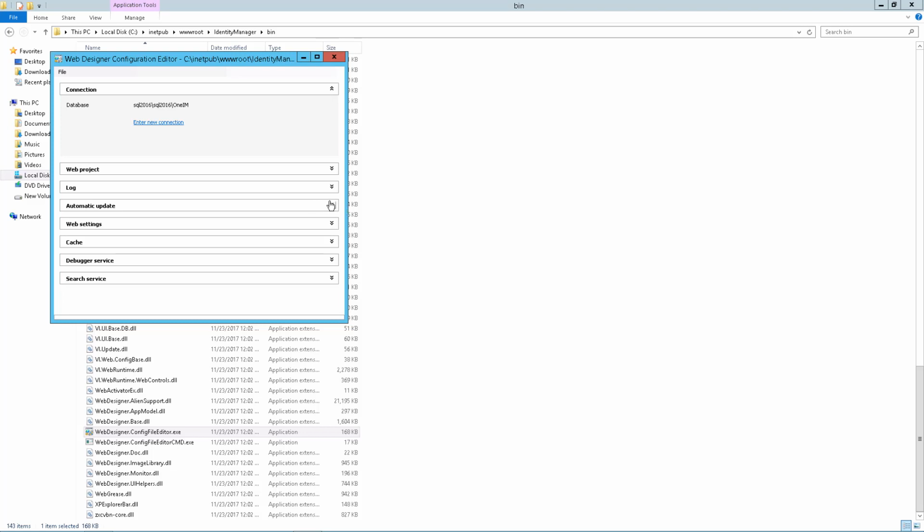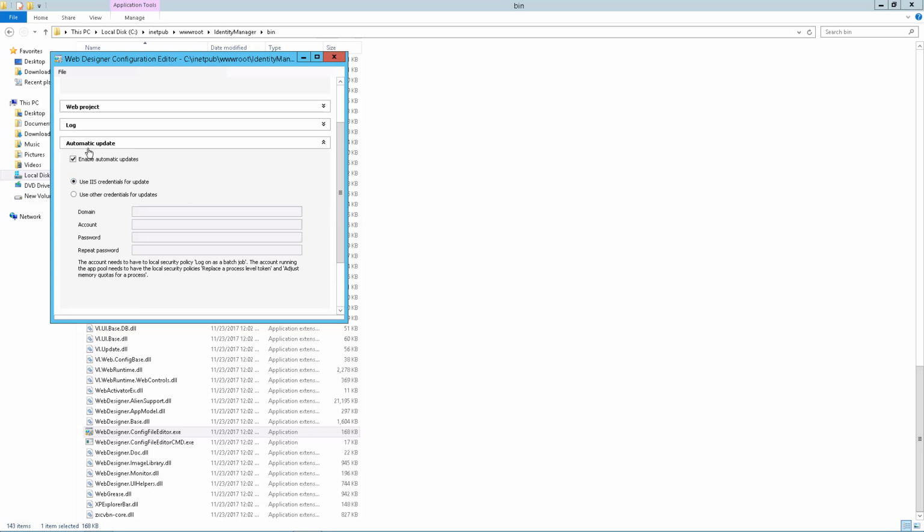Now that it's connected, let's click on automatic update option here. And we can see by default, enable automatic updates is checked. And we can see that we are using the IIS credentials for that update. And that's it for Web Designer, now that we know that that web application is enabled for automatic updates.